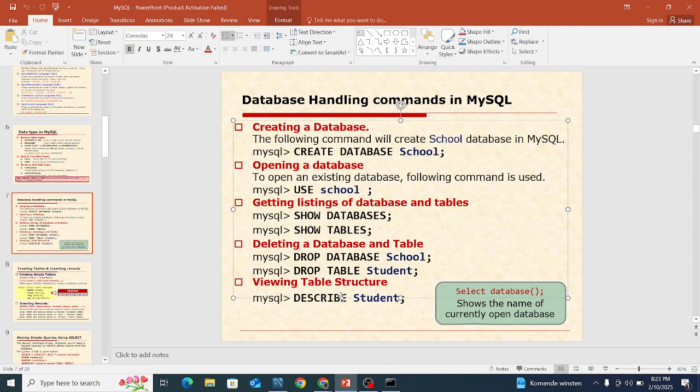After now creating maybe a table in the database, you might want to see its structure, and we use this command that is called describe. We just have to write the describe and then the table that you want to describe.